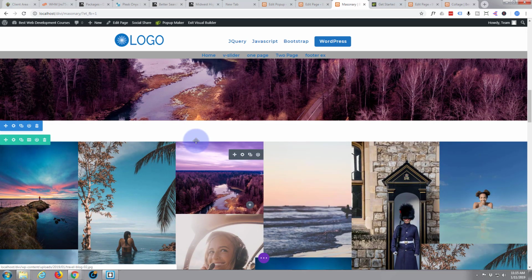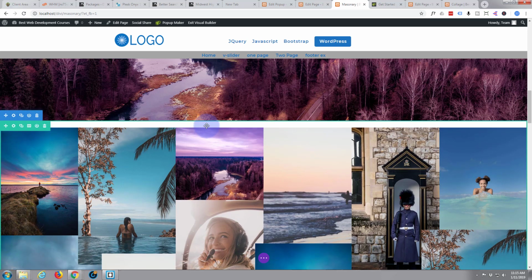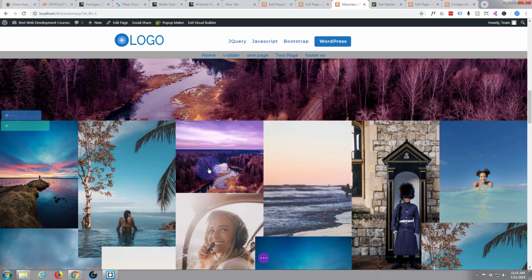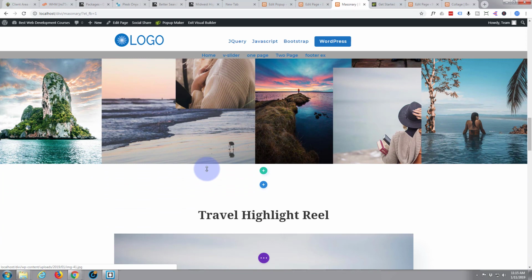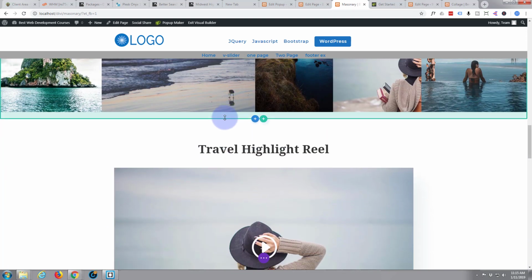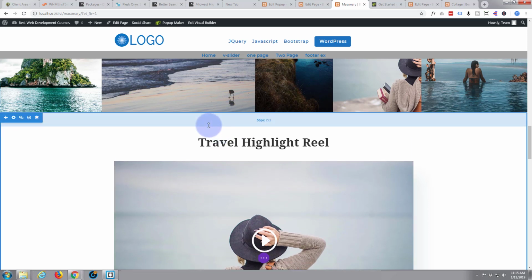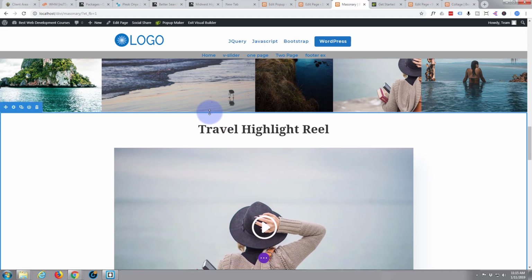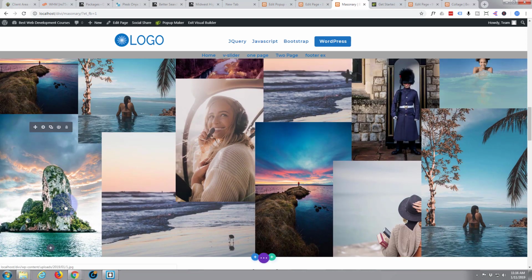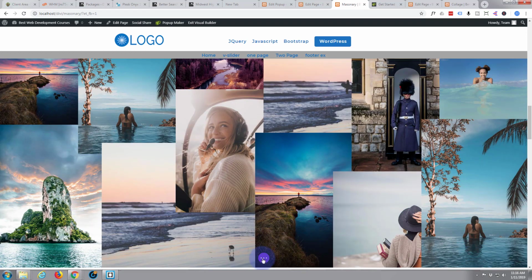And this section, get rid of that padding at the top there. And that padding at the top there. We lose some of that padding there, make that a little more aligned. That in the middle. Yeah, there we go. And you've got yourself a nice little mosaic, or I should say masonry image gallery.